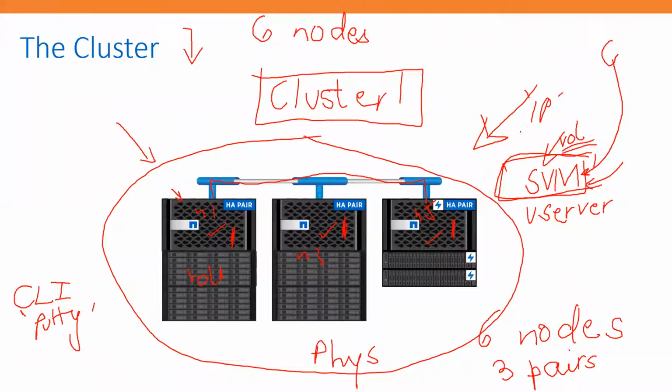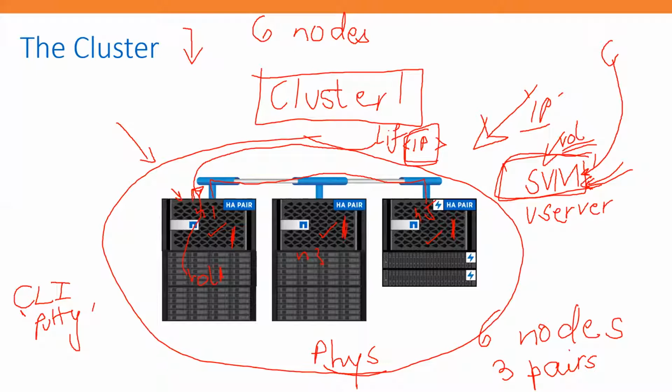Now, when we attach an SVM to an IP address, I cannot tell the clients the IP of the physical port, because I want to hide all the physical aspects. So from the physical networking point of view, what we create is what we call a logical interface, which means a virtual IP address, which will point to that port on the node which is serving them data. But they don't need to know. They will always know the name of the SVM, and they will always be given this virtual IP.